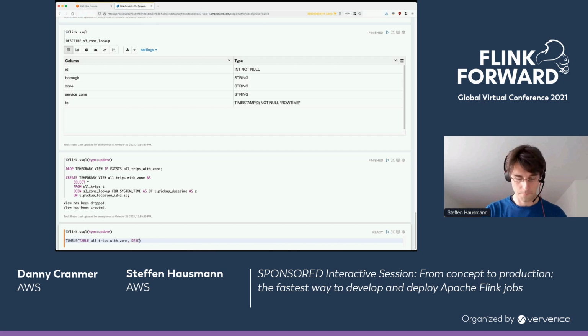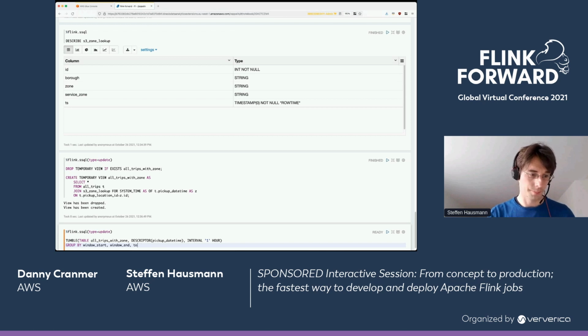And I'll group by 1 hour in windows. And this time, I not only group by the window itself, but also by the pickup location so that I can determine the count by location. So I'll do a group by zone.